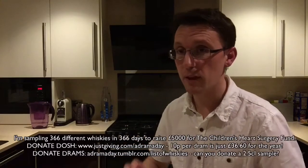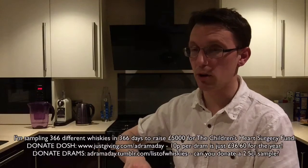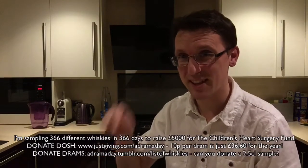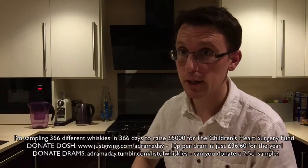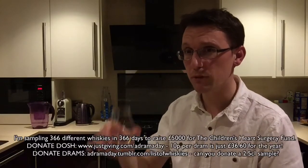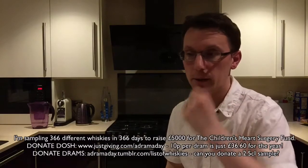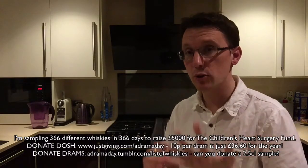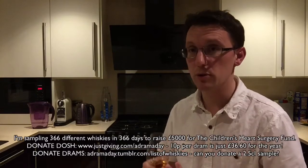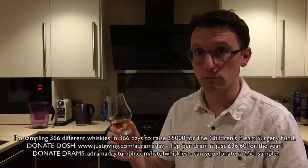So I've never had Longrow Red before. I know I've had Longrow, but it was a long time ago, and I can't really remember how it is, but this gets fantastically reviewed. Now, they release it at cask strength as well, so this is 52.9%. If you can find it, you're looking at about the 55 quid mark. But by the sounds of it, because it's Springbank, it's very popular, really highly regarded, and quite a small batch, this sells out really quickly.